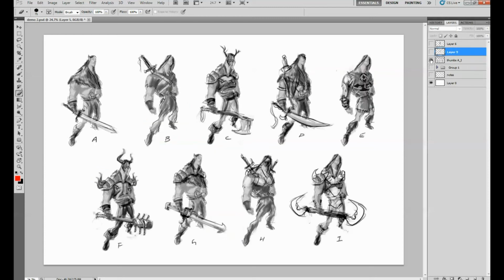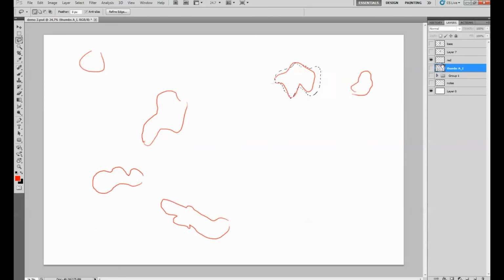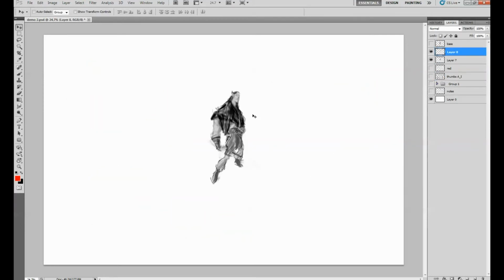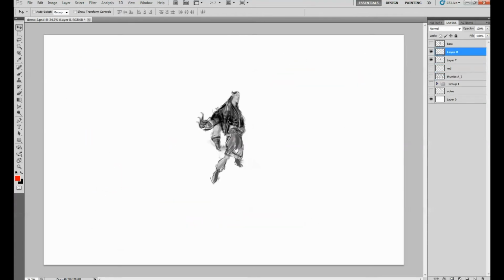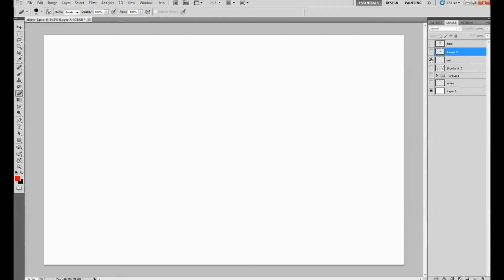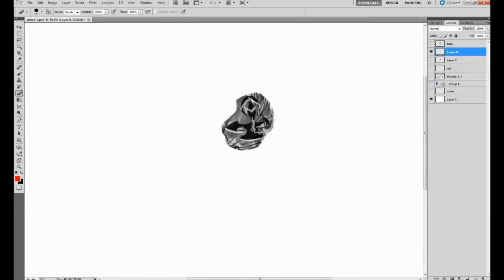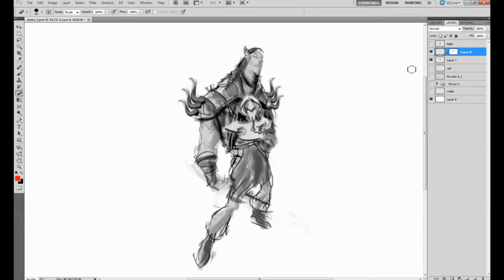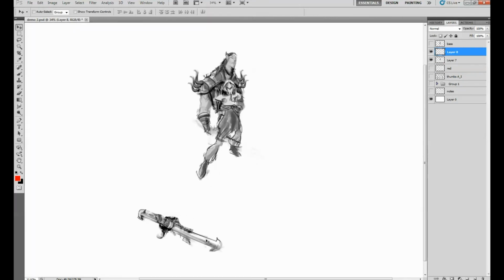Okay, so we got the fur on his pelvis there, got the hood. Now we're taking that fur extension, putting it on there on his chest, cutting and pasting that shoulder armor on iteration F, taking the chest logo from thumbnail E. In this case, I think I changed it a little bit and inverted it so it stands out a bit better. And finally, taking the sword from thumbnail G.